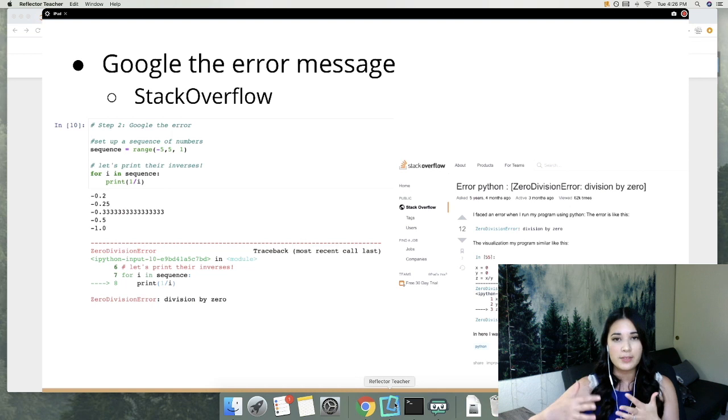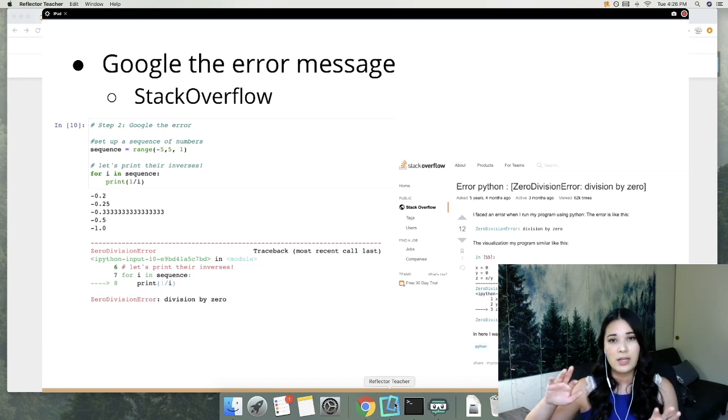Okay, so obviously the first thing to do is to see if there's anything obvious that you can directly see and fix, but that's usually not going to be the case. So if you don't understand where the error is or what the error actually is, your best bet is to Google the error message. I know that seems super obvious, but it is usually the best thing to do. And luckily in Python, when you get an error message, you can just highlight everything in the error message, copy it, and put it straight into Google.